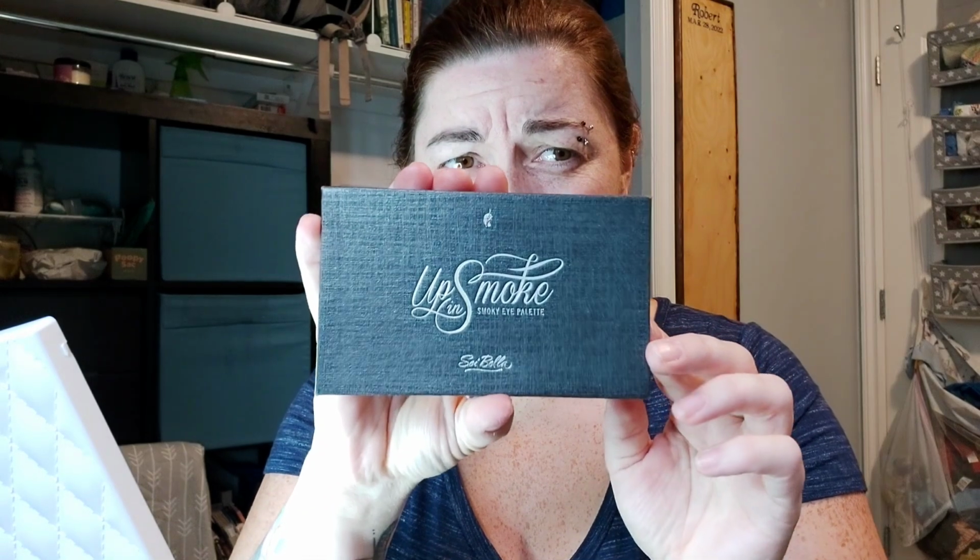As far as my makeup goes, I have a palette that was gifted to me by my mother-in-law. It's the Say Bella brand, and I think that's a subset of Melaleuca, which you can only order on the Melaleuca website.